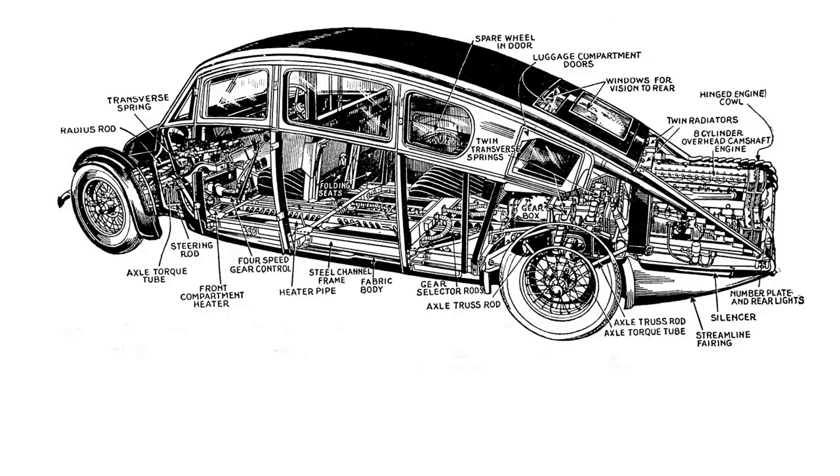Here's a cutaway view of the car. Notice the engine — it's right out the back. These days we might worry about polar moments of inertia and the rear overtaking the front in massive oversteer. But at the time, putting an engine out the back was seen as very innovative and useful because it left so much room between the axle lines to put people — and these were very large cars inside. It was about 20 feet long, with a front track of five feet wide and a rear track of about four feet eight inches. Seven people could sit in these cars.